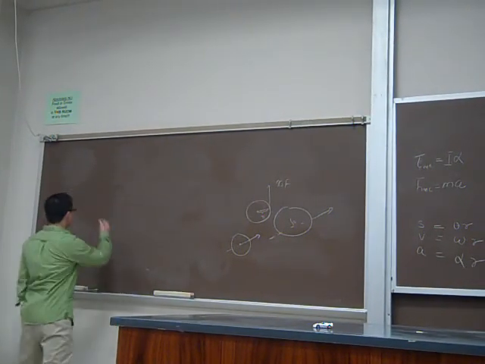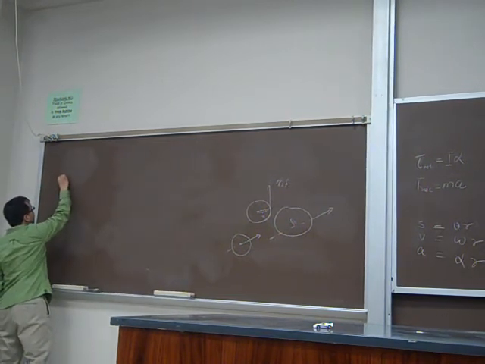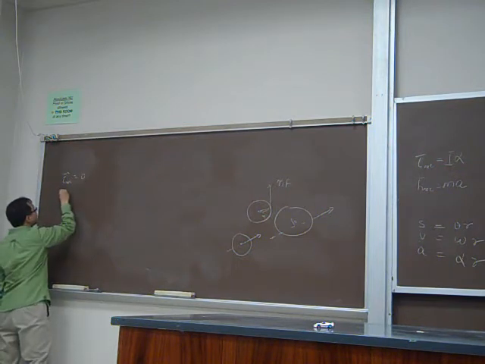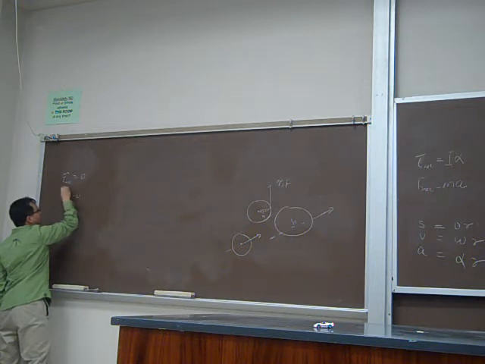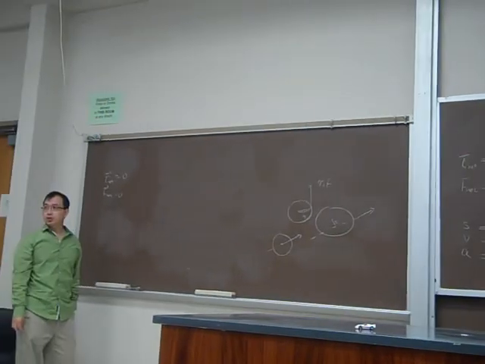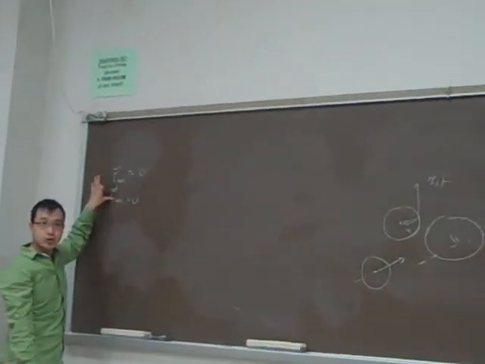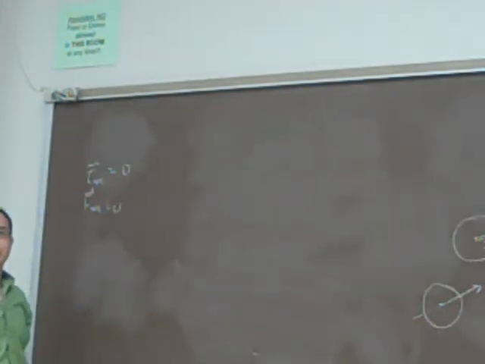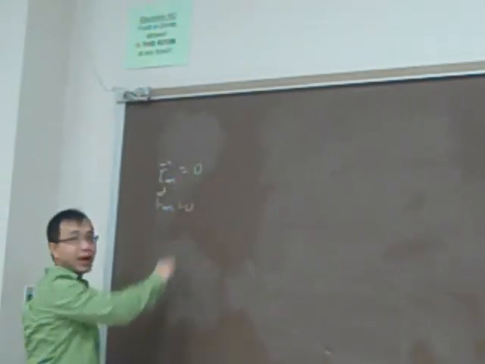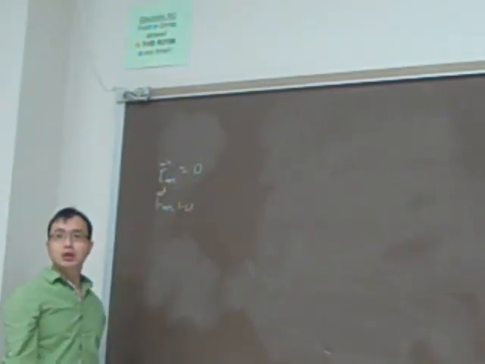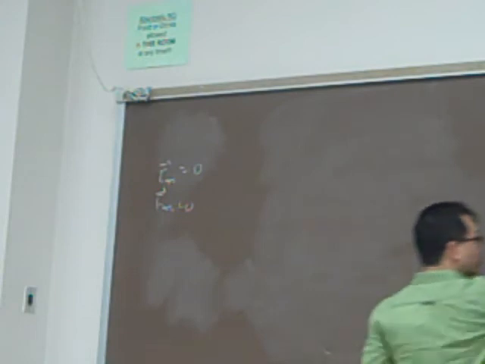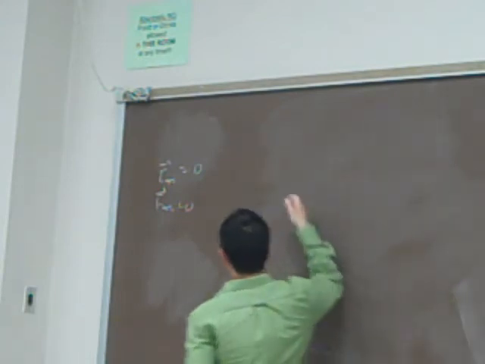So the equations you need to satisfy are net torque equals 0 and net force equals 0. Both of them are vector equations. There are two vector equations. So if you are dealing with a three-dimensional problem, each one will have three components. Together you will have 6 equations, right? We have a lot of equations to deal with in a three-dimensional problem.